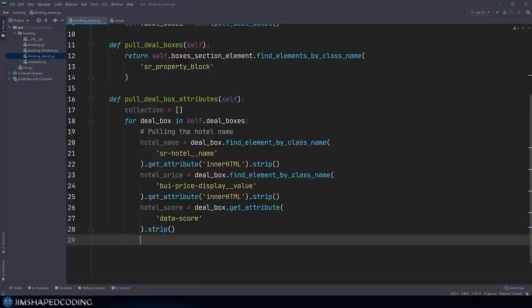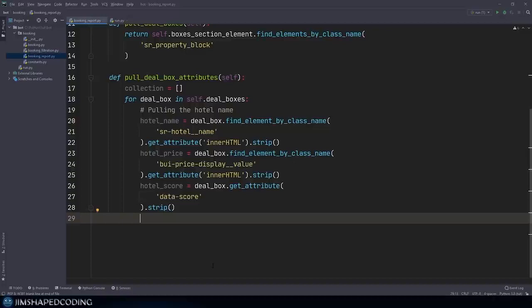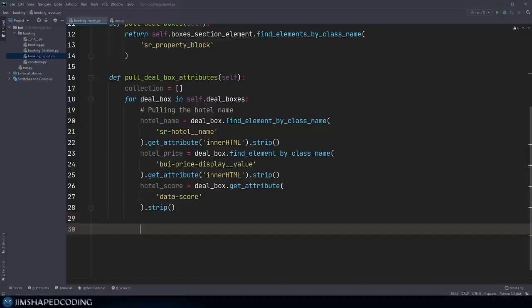And then as we keep iterating over name, price, and score, I am basically going to need to add those attributes to this collection so we could have organized and structured data. And I'm going to use nested lists here, where the collection will be the list that will include multiple lists, and each list is going to include three elements: one of them is going to be name, the other one price, and the third one is going to be score.